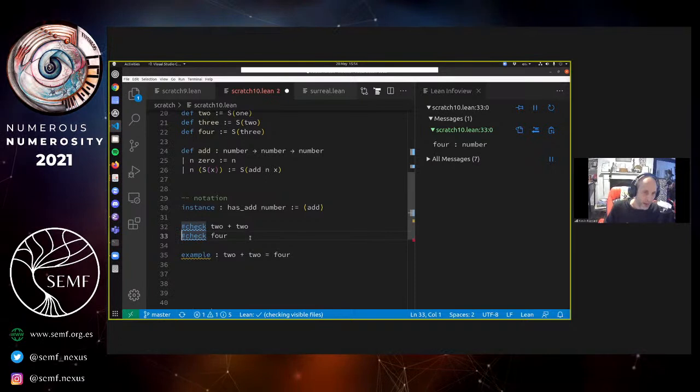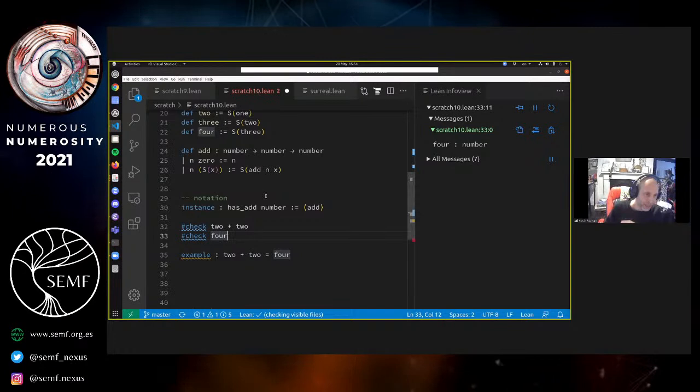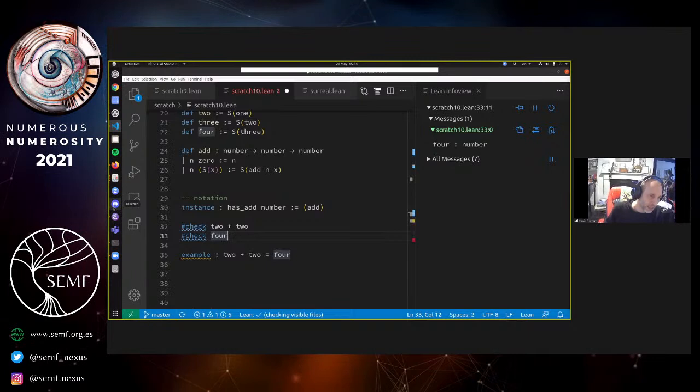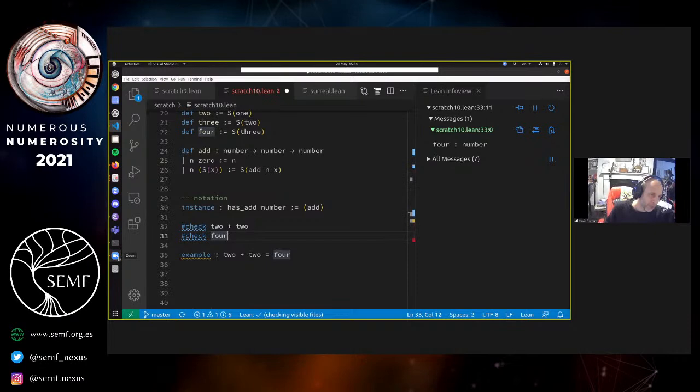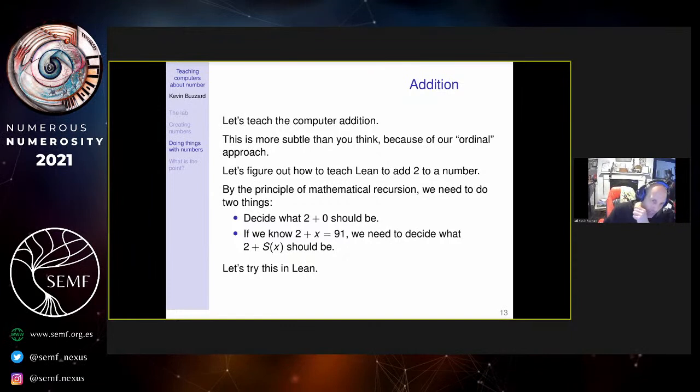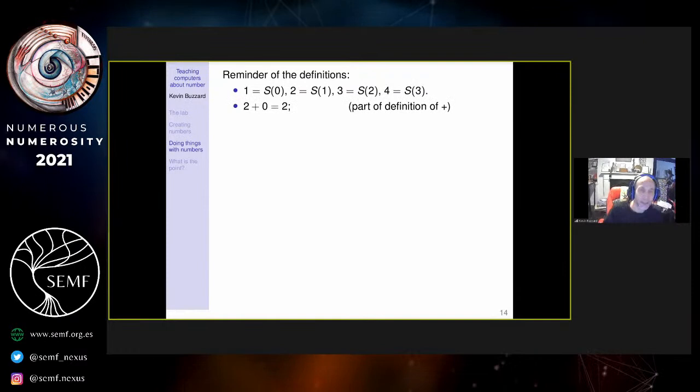Right now, Lean knows that all these things are numbers, but how are we actually going to make Lean start manipulating the numbers? So this is somehow the first interesting question. We've told it numbers, we've told it addition, and now can it prove that 2 add 2 is 4? So proving that 2 add 2 is 4 is actually quite a tricky approach.